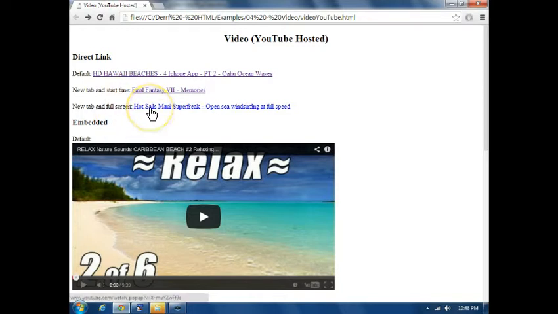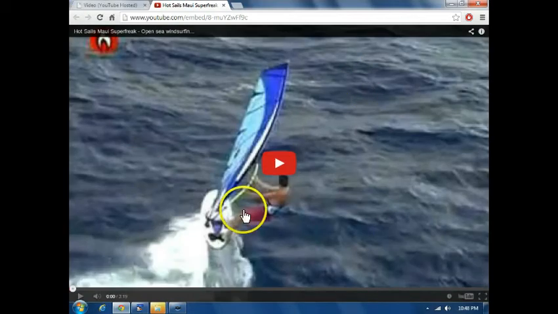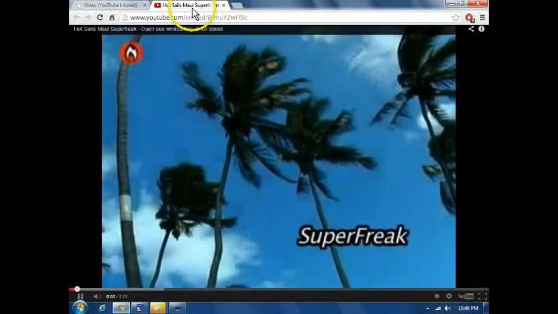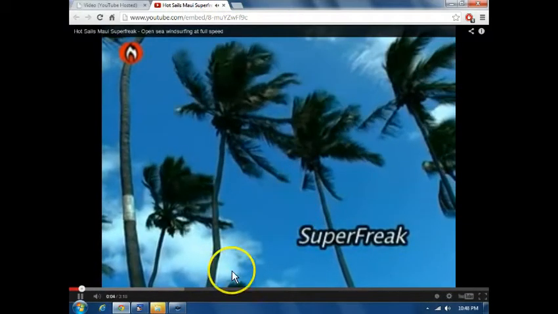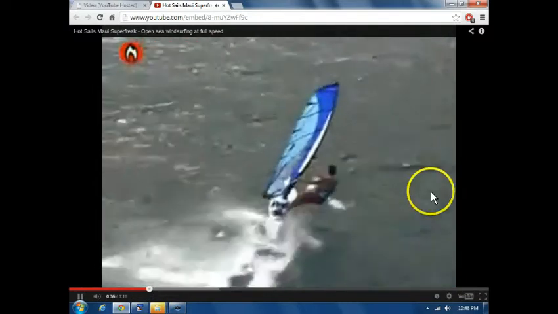Our third direct link example, we'll go to a new tab in full screen. We're in full screen view here, and we'll start it, and we are in a new tab, and we've got limited flexibility here.